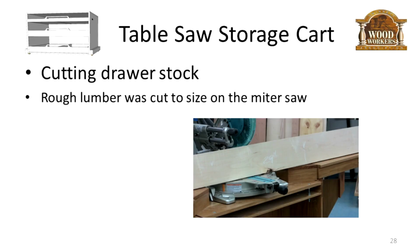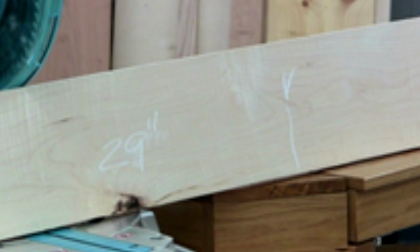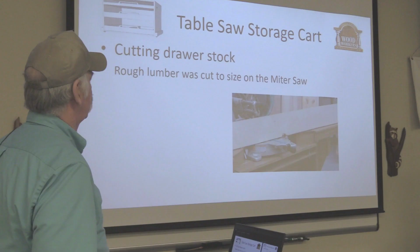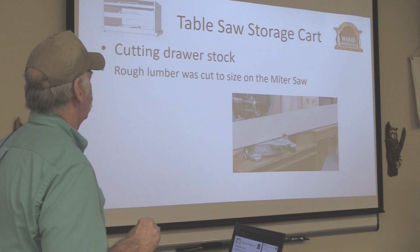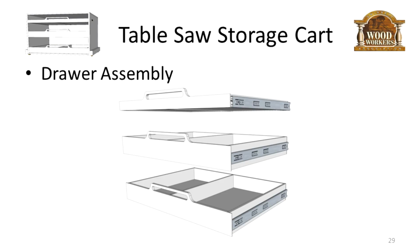Yeah, this was all rough lumber, so we had to square it up, of course, and then rough cut all our dimensions out. I wish I could tell you exactly how many board feet we used, but for the most part we were using 1x maple. It was like 1x10 pieces, 8 or 10. So this is what we're working toward.